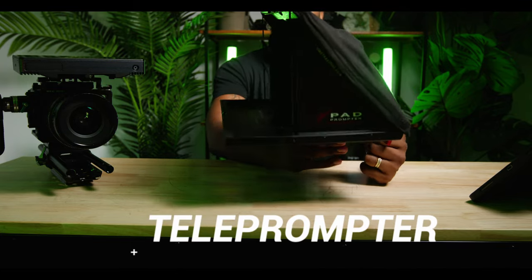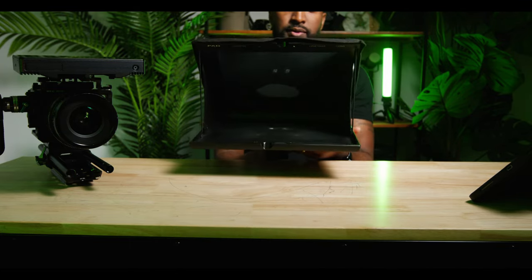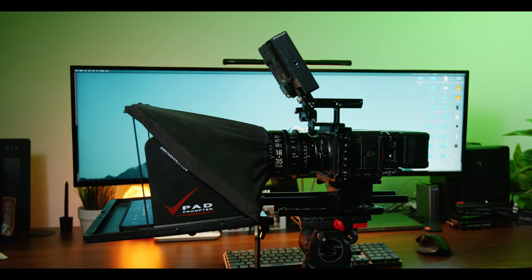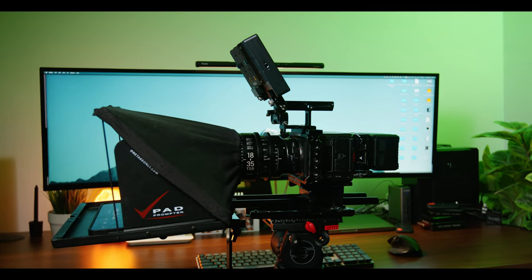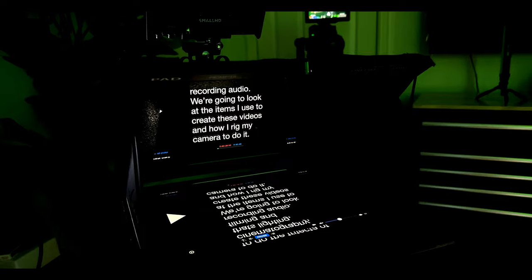One of my clients' favorite things that I own is my teleprompter. And if you shoot a lot of corporate videos with heavy dialogue, it's going to be one of your favorite things as well. Teleprompters help to save a ton of time when filming people that speak. It also helps to ease the minds of the talent because all they have to do is read. I simply attach it to the 15mm rods that I have on my base plate, load up the script on my iPad, and then rest it in the holder, and we're ready to go.